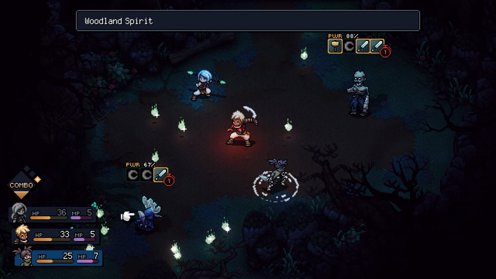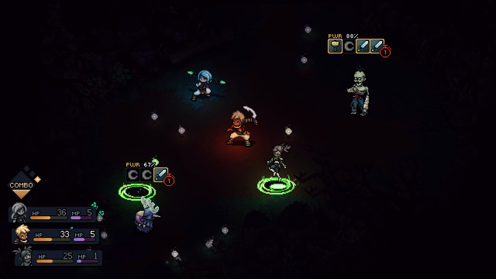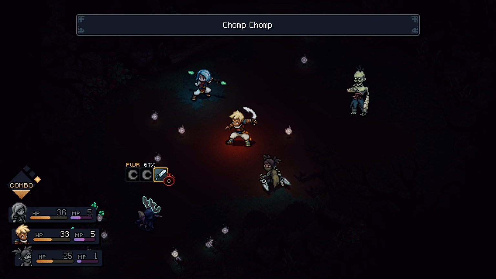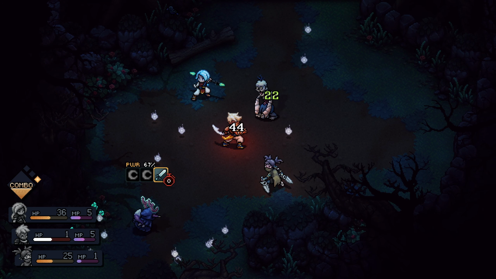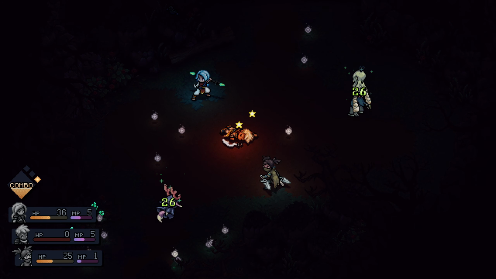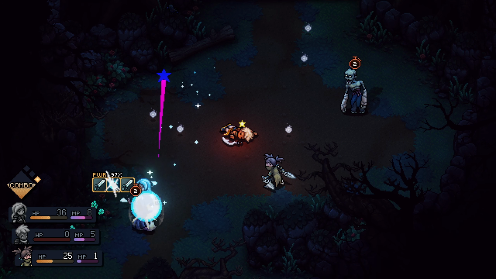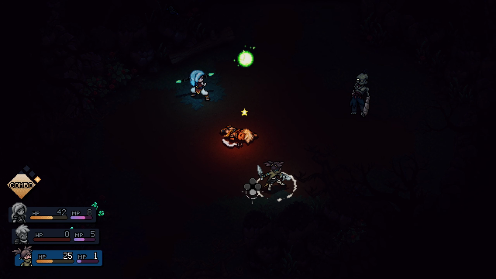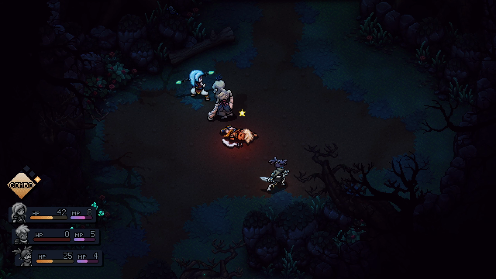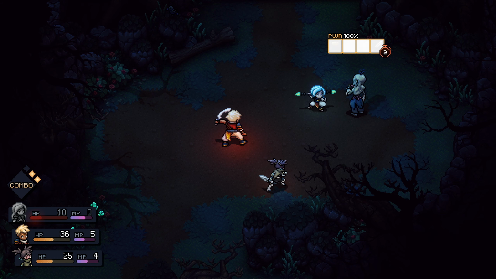Alright! Do it. Alright! I gotta learn that one. They steal health, they heal health. That's really annoying. Alright, healer's down! Green ninja magic. I'm gonna assume it's poison. Uh-oh. Sales up though, so we're good.